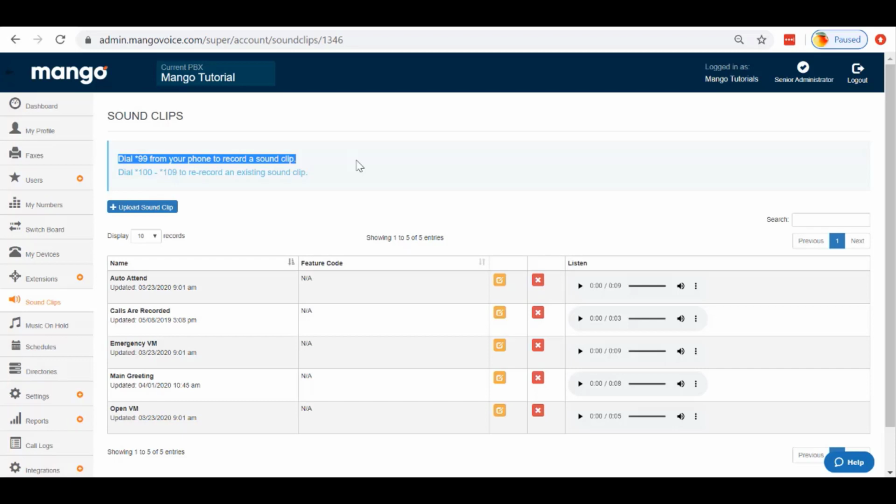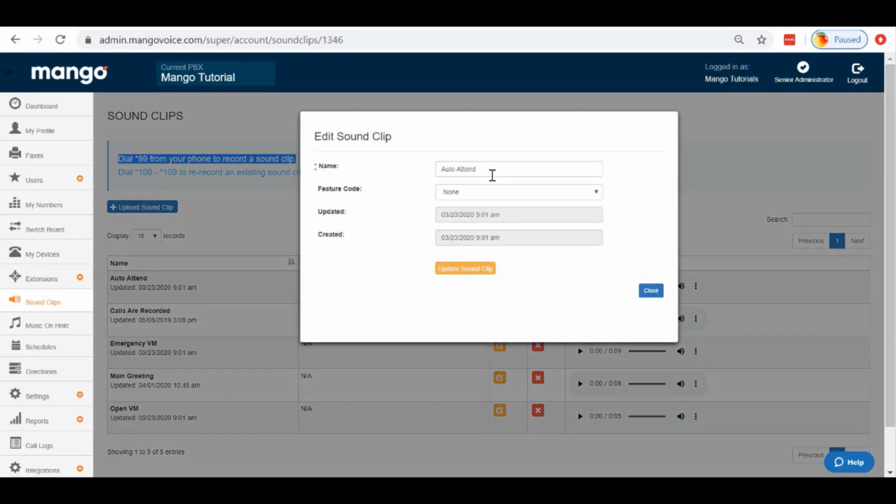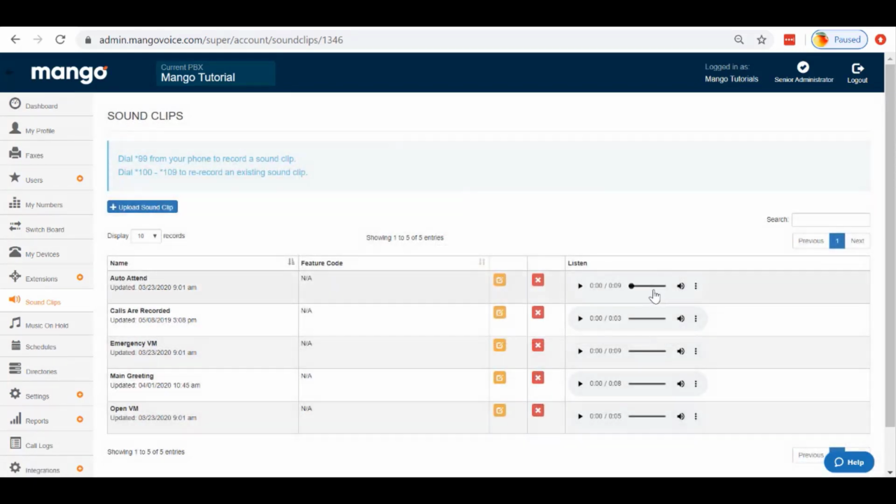However, when it does come through, the name is going to be a little strange, so you are going to want to click on the edit button here and have that named appropriately, so you can delete the name and type in a new one. Once you have the sound clips added here, you do have to go back into the switchboard and place them appropriately like I was showing you a few moments ago.